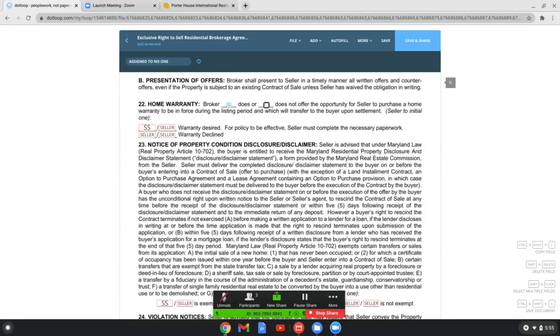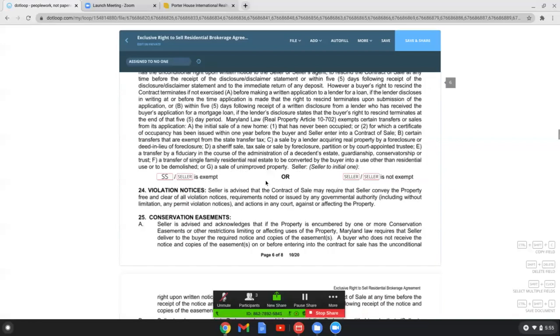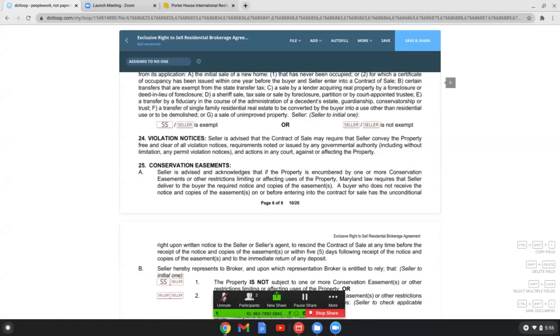All right, so we're going to scroll on down. So B here, as you can see, 25B, you're asking the seller whether or not the property is encumbered by any easements. Okay, so if the property does not have any easements, then you're going to have your seller initial off on number 1, so B1.